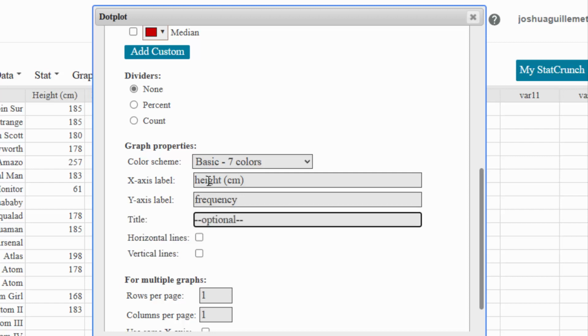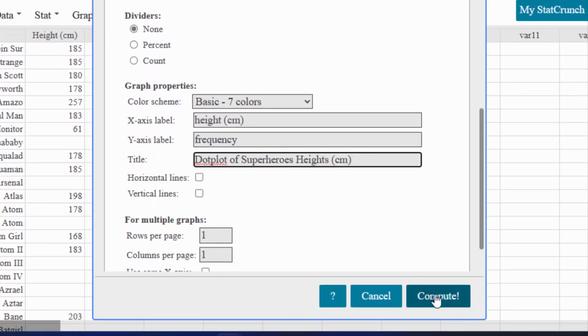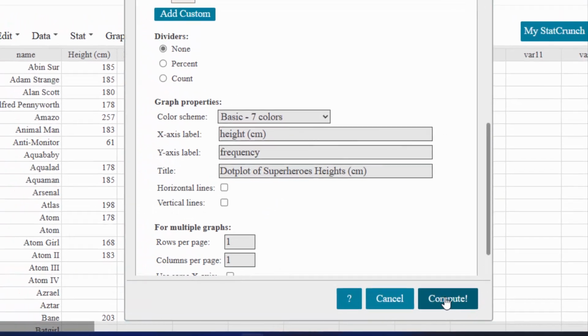And then, of course, this is the dot plot of superheroes' heights in centimeters. That's a good practice right there. Okay, and so you can see that it'll look really nice when we do it like this. And then I just simply hit compute.